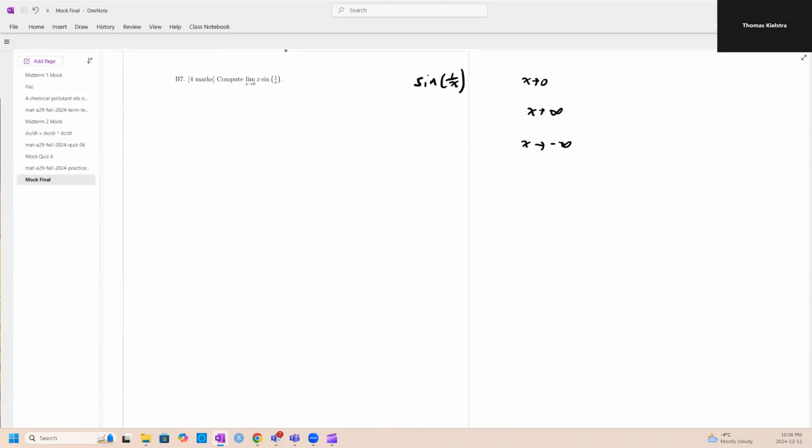Because as x approaches 0 from the positive, this number gets really big. And as x approaches 0 from the negative, this number gets really big in the negative direction. It's kind of approaching both at the same time. And if we look at the sine function, it's a sine curve, and it never converges. So it is what we call a divergent limit, but it's an oscillatory limit. Because it's oscillatory, that sine of 1 over x will never go to a number.